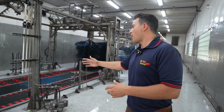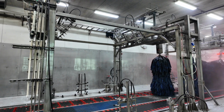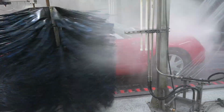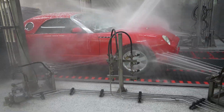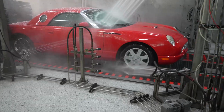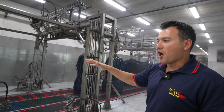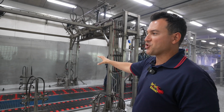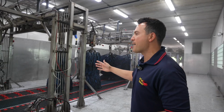This is our high pressure arch, where we use recycled water to spray 1,000 PSI on the vehicle at all angles. We have four corners, and then we have two tops, along with our wheel blaster unit. So a lot of recycled water at high pressure being put on the vehicle to help get all that stubborn dirt and grime off vehicles.